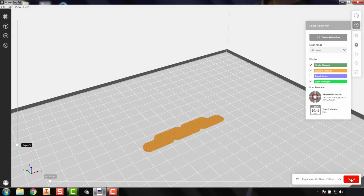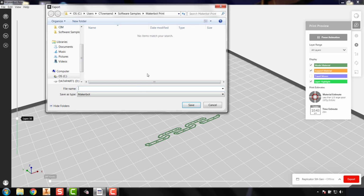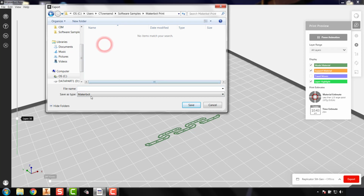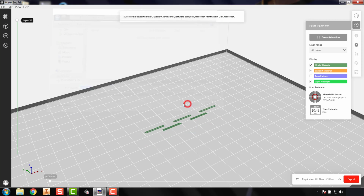So then I'll go down to the export button, and I'm going to export this, and you'll notice it's a MakerBot file. So I'm going to go up here and save this in my samples folder here in the MakerBot print, and I'm just going to call this chain link. And when I save that, it's going to save it as a .MakerBot file. This is the file that you'll have to take to the MakerBot and actually print your part. We'll also go in and save the actual MakerBot print file as well. But I'm going to go ahead and save that folder, and you'll see it says successfully exported.